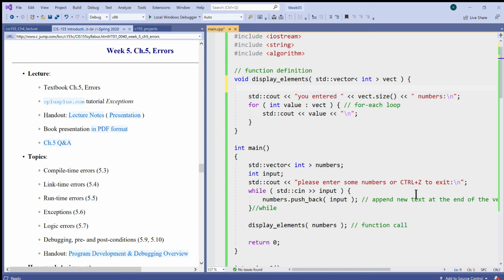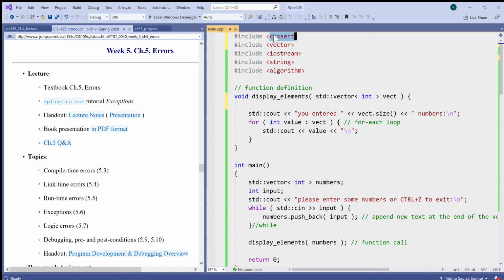So what I can do after including this cassert header, I can say assert, which means make sure, right, that vect size is greater than 0.